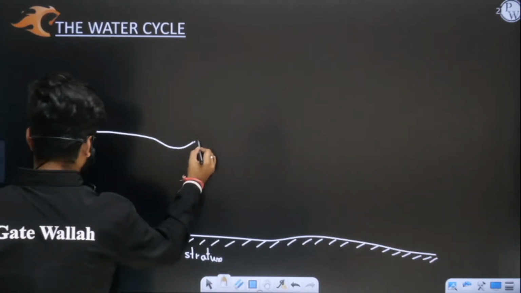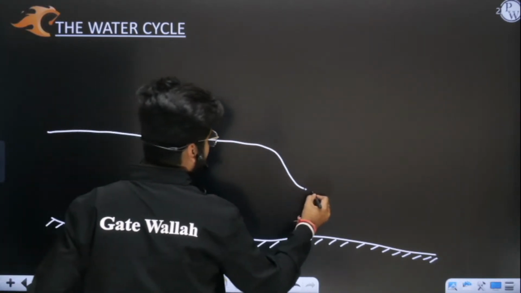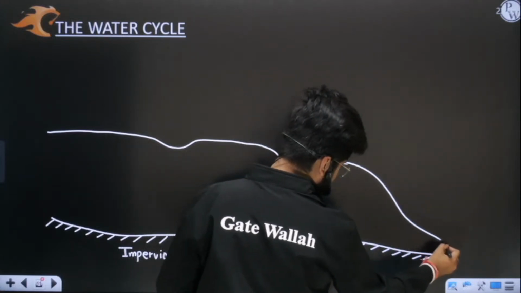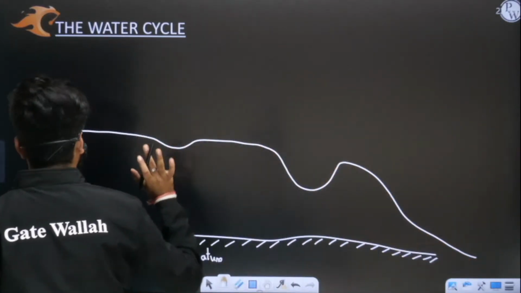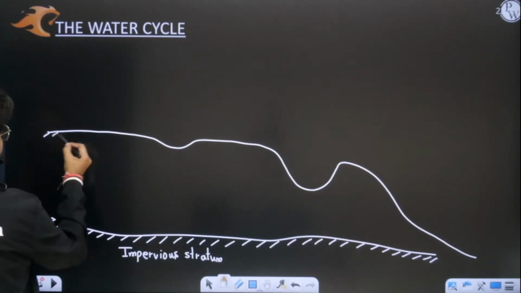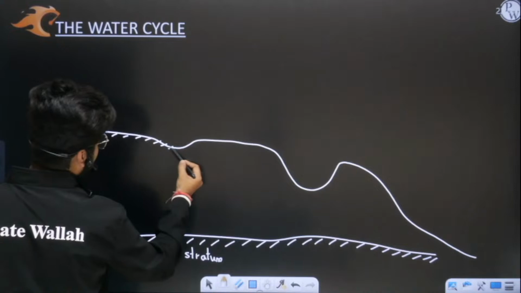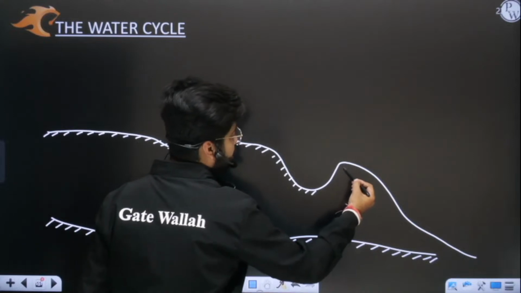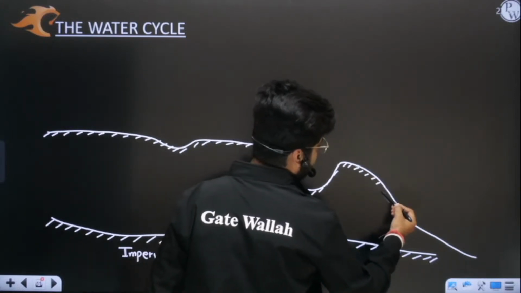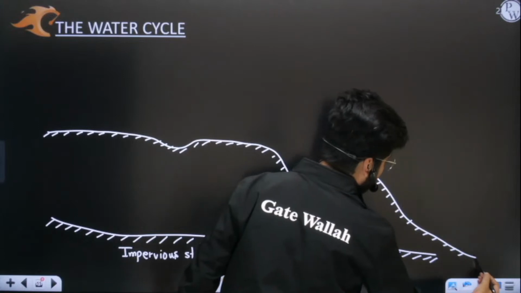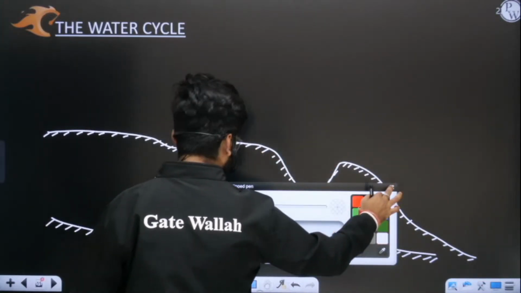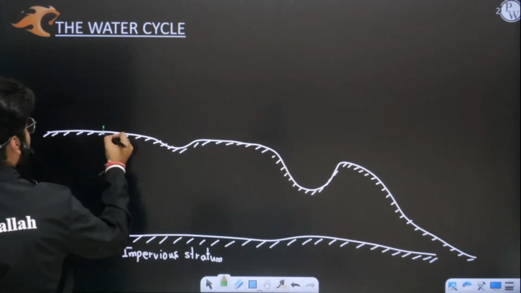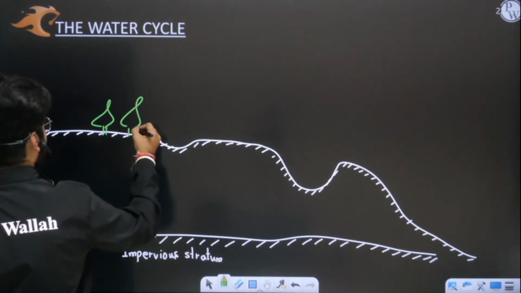Now this is your landmass. This is your river. Let me draw a beautiful river here, and like this your landmass will go declining. On this landmass you must be having certain trees, buildings. Like that you have different features on your land masses. So on this landmass you have beautiful trees. Let me draw the trees with the green ink.